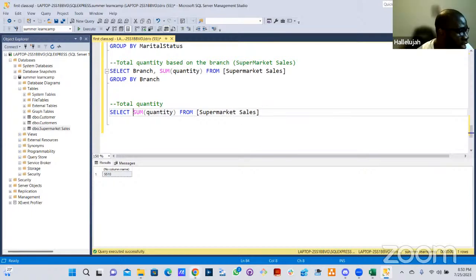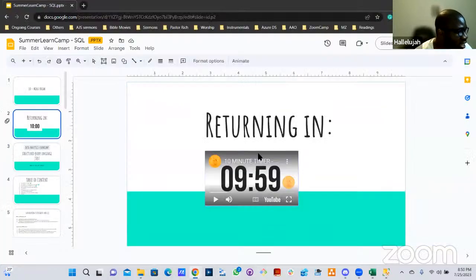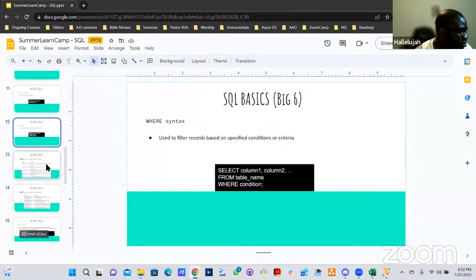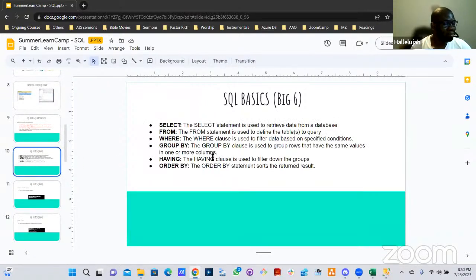So the next thing we want to look at, as I mentioned earlier, is having. This is another clause that you need to know. The having clause is used to filter down the groups.